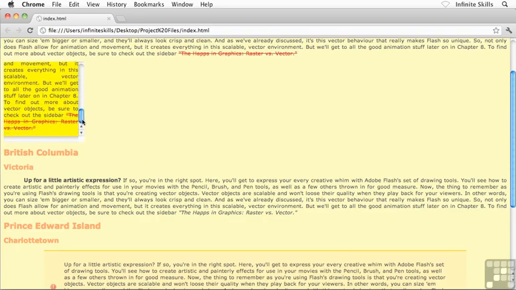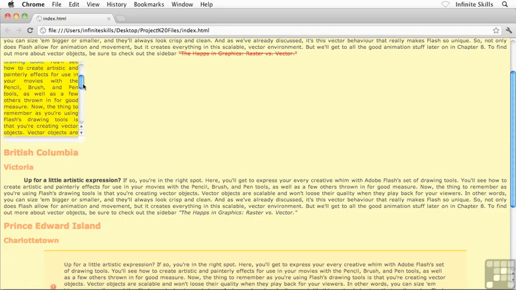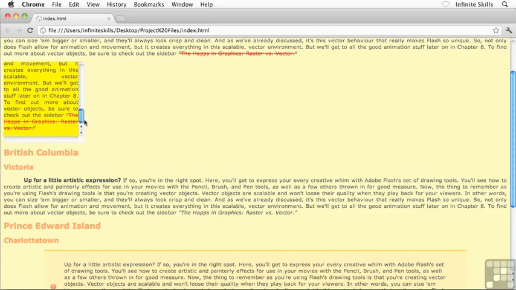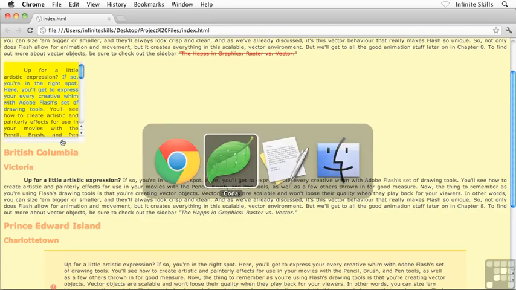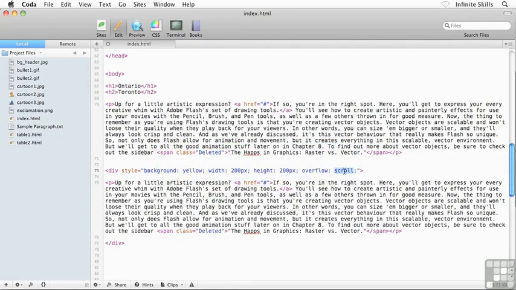So now I have this scrolling content, which is great for news feeds or updates or maybe upcoming events, things like this, right? But as a matter of fact, if I wanted to create a scroll box, this is not the way that I would do it. What I don't like about this is, you may have caught this, I get a vertical scroll bar, but I also get a horizontal scroll bar even if it's not needed, which to me, from a design point of view, looks a little trashy. So rather than using scroll, I'm going to use the last value, which is auto.